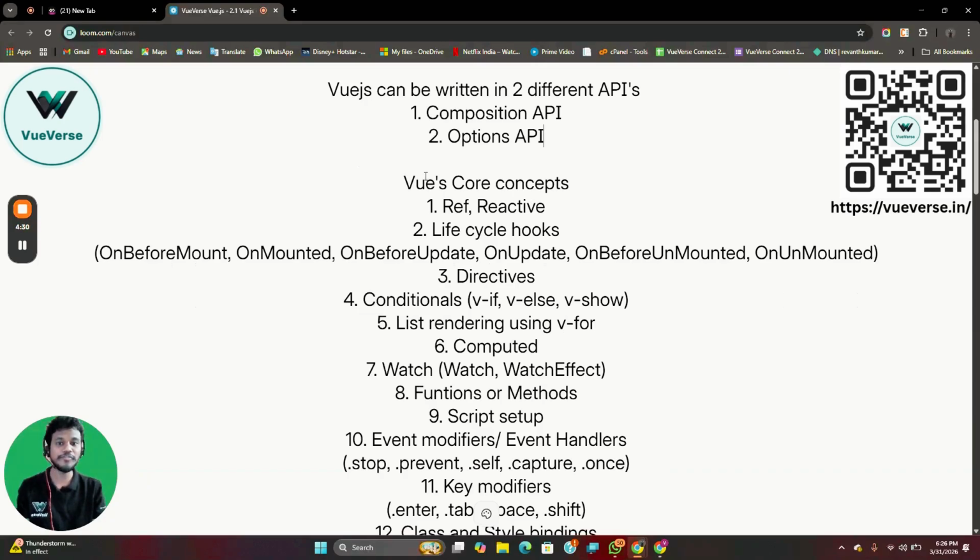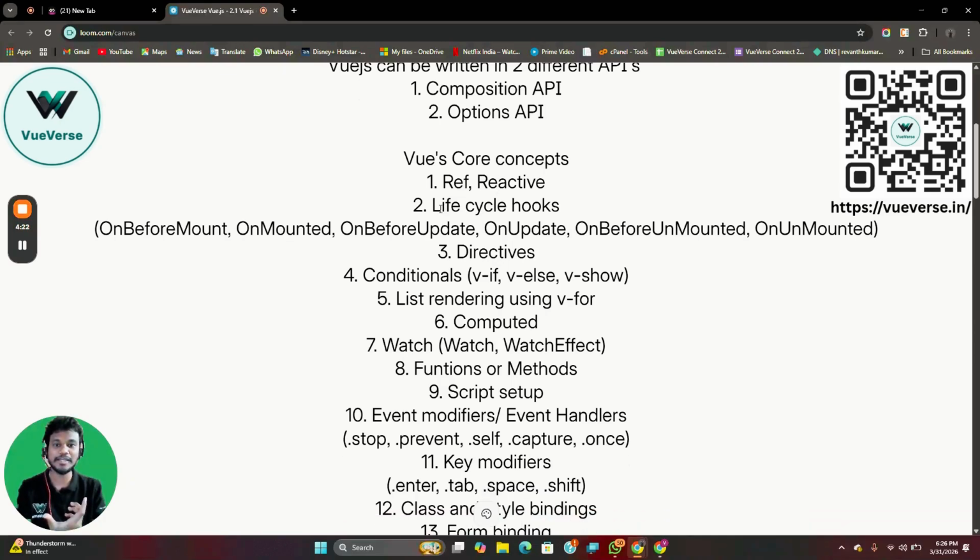And Vue's core concepts that we have, that is ref, reactive, what is ref and what is reactive, and lifecycle hooks, what are all the lifecycle hooks that we have, and directives, we have many directives, and then conditional directives, v-if, v-show, and list rendering, so how we can render our list, that is using v-for, and then computed, watch, functions or methods.